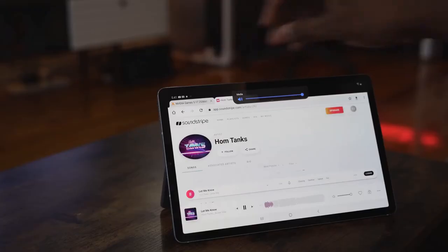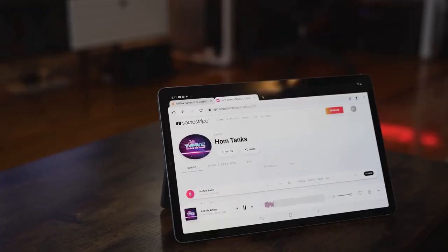Now, when it comes to audio, you could hear the sounds while gaming. It was rich, it was loud. The quad speakers, Dolby Atmos, really did a good job. But also, just playing that song and getting just a quick sample, you could hear how clear and crisp vocals came out as well. So that's also a good thing.